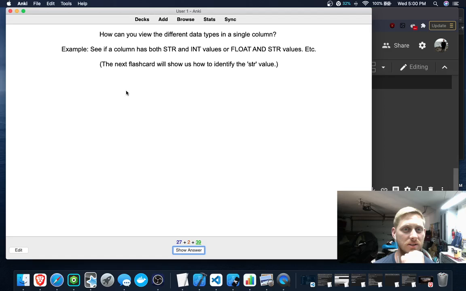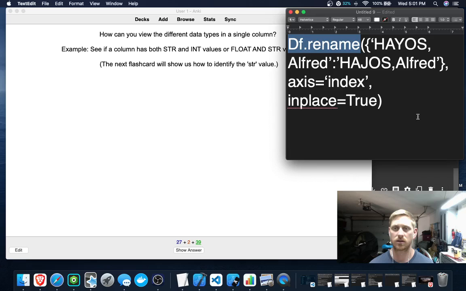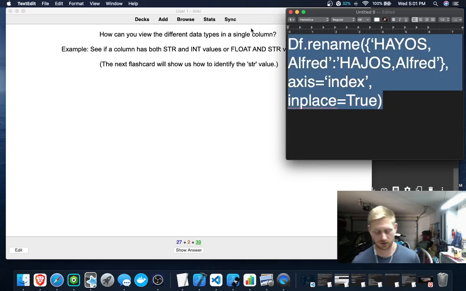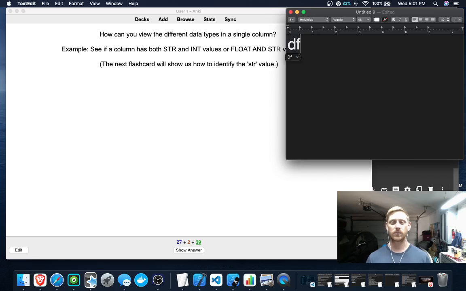And then next is, how can you view the different data types in a single column? See if a column has both string and integers, or float and string, blank. The next flashcard will show you how to identify the string value. If you remember earlier, one of the data frames that I didn't come up with, that I learned from someone else.